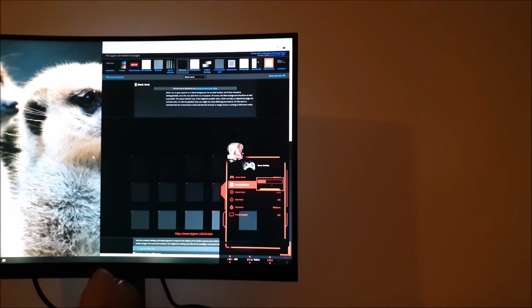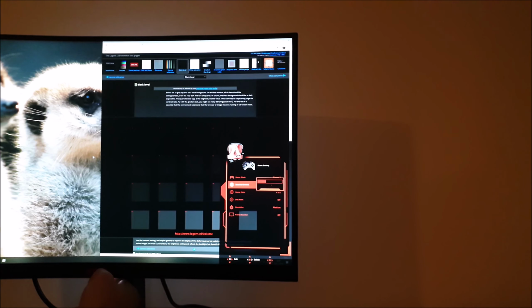So you can see it in the top right there, it says 165. This will actually indicate the refresh rate that the display is at. Because it's got NVIDIA G-Sync, if you're running your game between 30 and 165 frames a second, that will correspond to the frame rate, which is why they called it a frame counter.